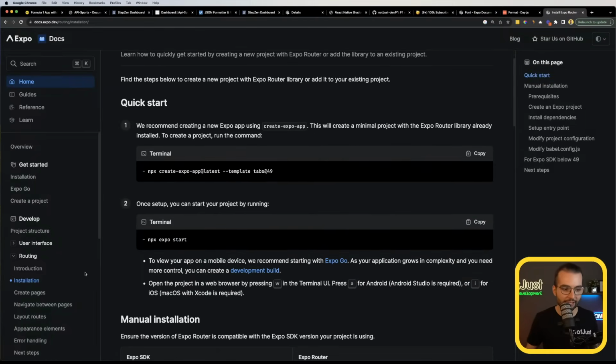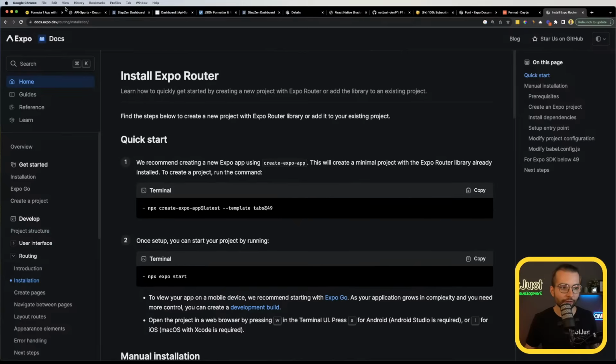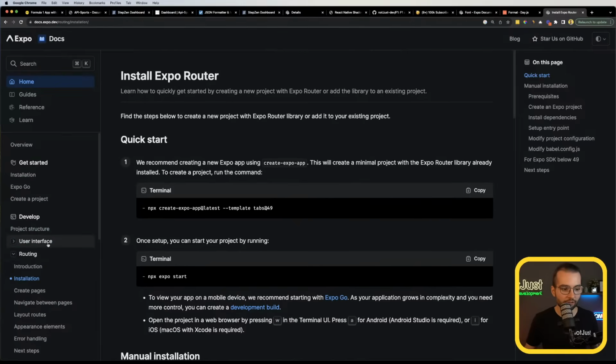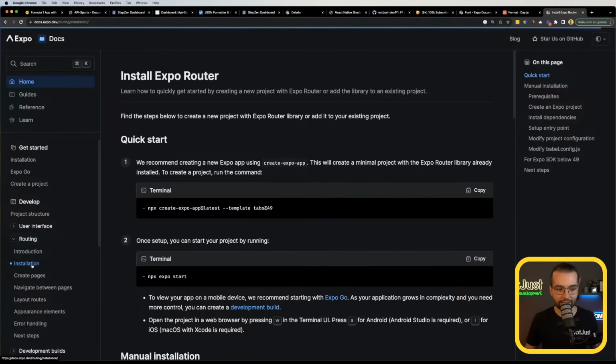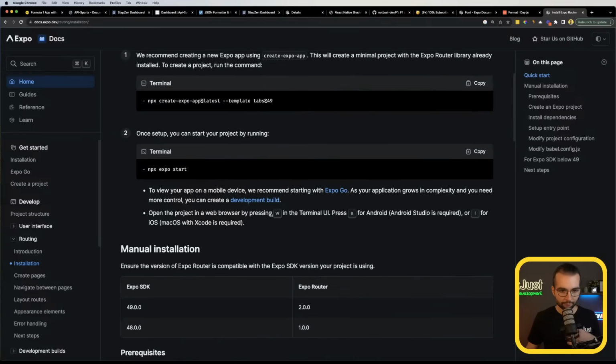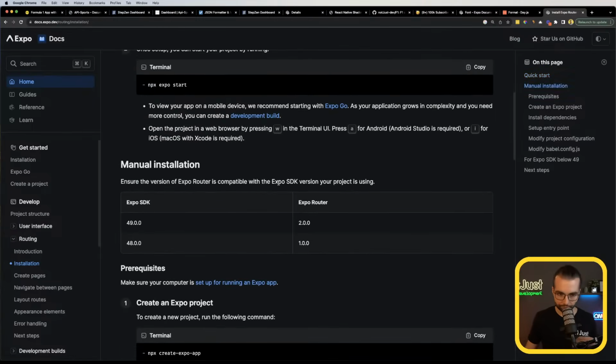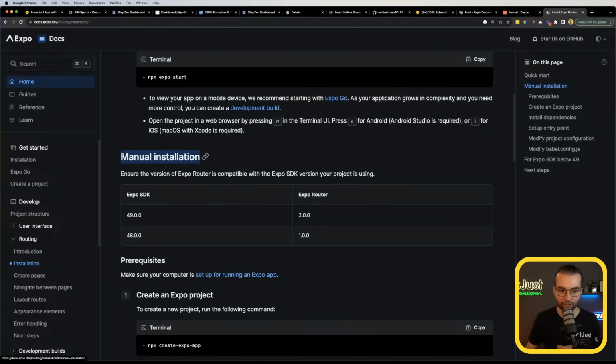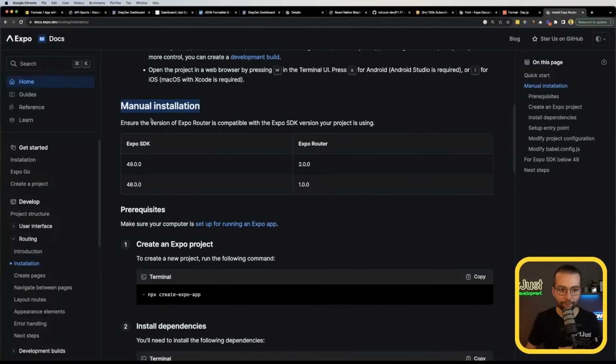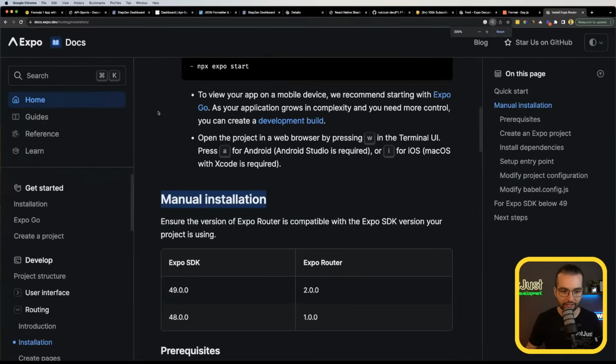So what we have to do is, as I said, let's go to the documentation of routing, and under installation, the quick start is using a template, but because we want to manually install it in our application, we're gonna follow the manual installation guide here.